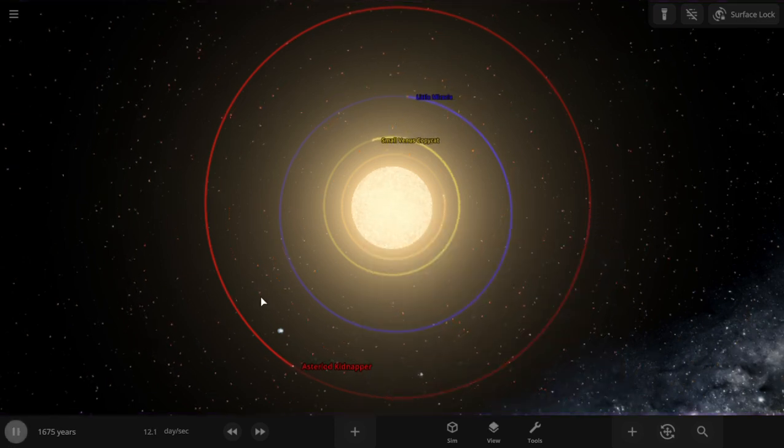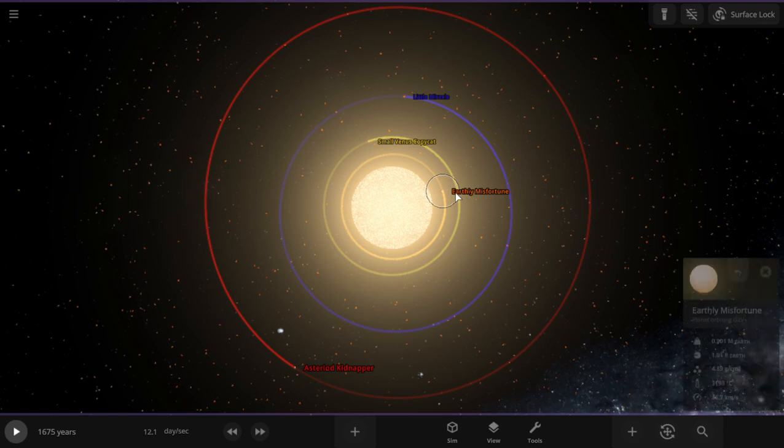But as you can see, it just destroyed another planet. How is this one still holding on to its atmosphere, but now its temperature is extremely high? They're all super hot right now. Yep. So there we go.